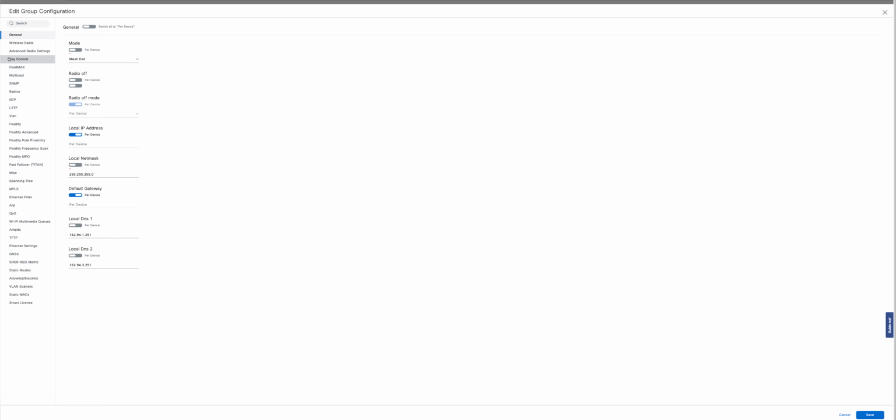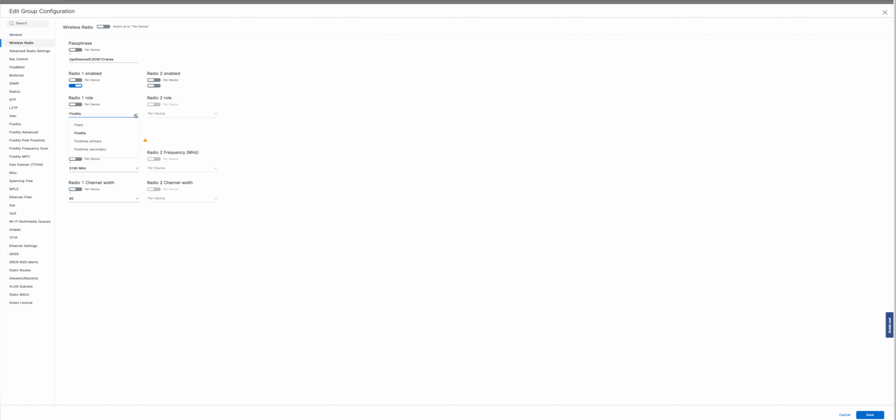Some things that you're able to accomplish with this, of course, with the wireless radios, you can have multiple roles: fixed, wireless, fluidity primary or secondary. And the newer models, of course, have 2 radios that you can utilize. As far as channels, there are a few different channels. I think it starts at 36 for 5 gigahertz, and of course continues on depending upon your region.